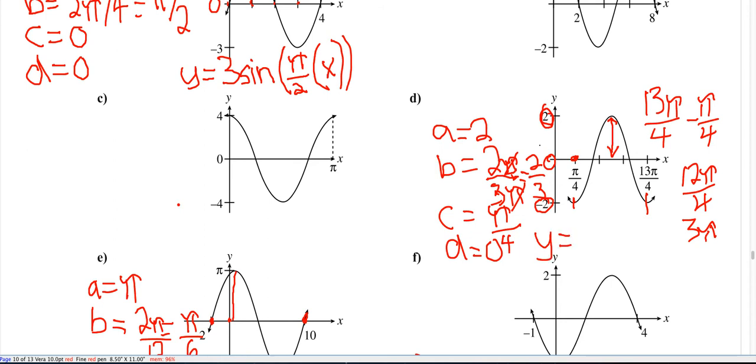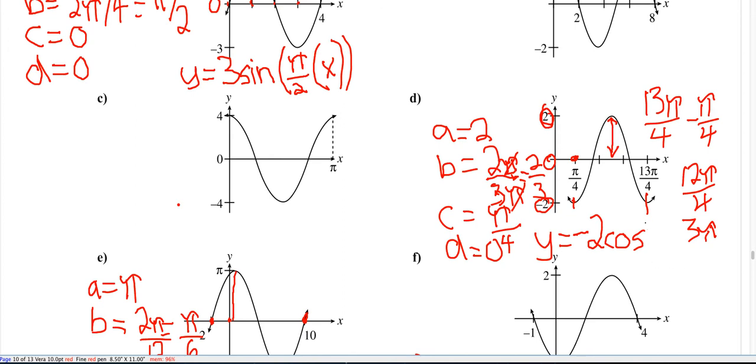So y equals, this is a negative cos graph because it starts at the bottom, so we're going to start with a negative, and then we're going to put in the 2. However, amplitude still has to be absolute value, so this negative doesn't make the amplitude negative. It just shows that the graph is negative because it's a negative cos graph. So -2 cos, because we're starting on the bottom, we're not starting in the middle. That's how you can tell if it's a sine or cos graph. Sine graphs will start in the middle, and cos graphs will either start at the top or the bottom, depending on if they're positive or negative.